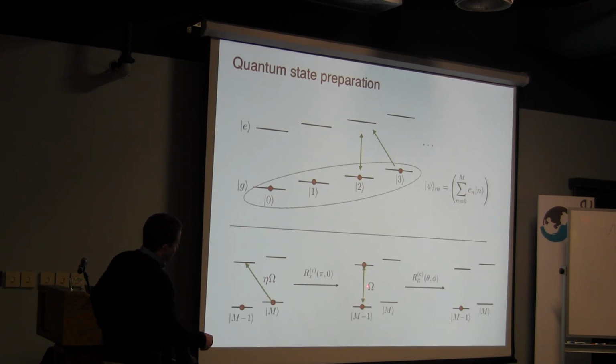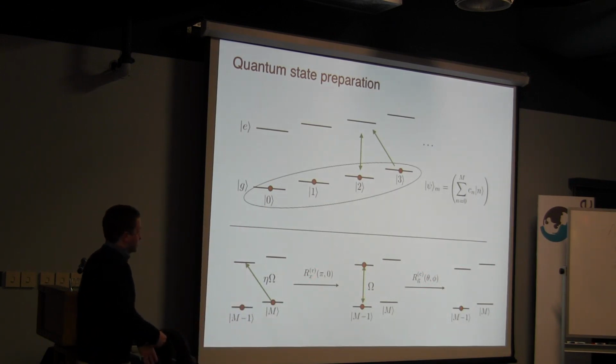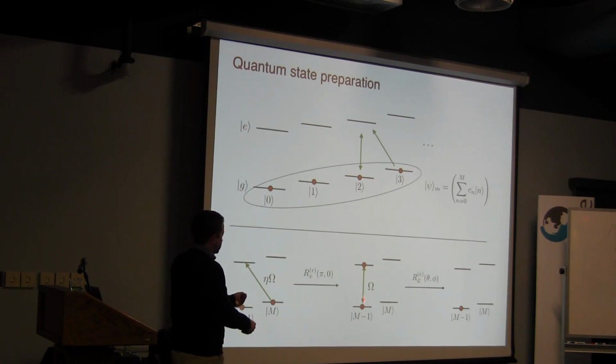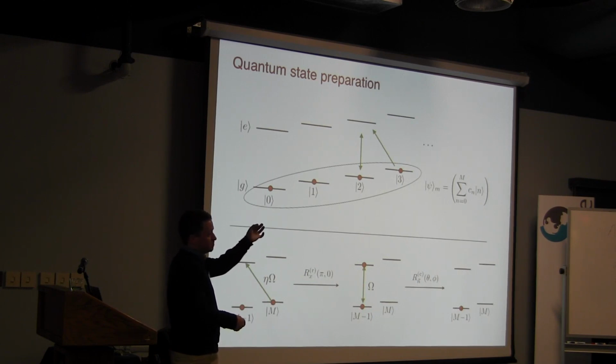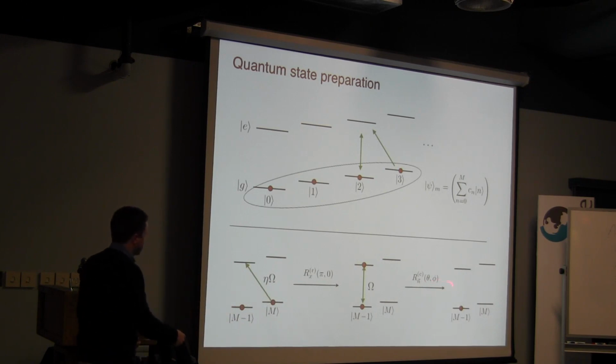So now I have a superposition of these two amplitudes. And I want to map this superposition back onto this lower state. Because this can have phases and everything, this is of course now some rotation which is not just a complete pi rotation. But think about it: if I give you any state on a Bloch sphere, which is characterized by these two amplitudes, you can always give me a unitary which maps the state on the Bloch sphere down to the South Pole. Okay, so once you have a state, it's not so hard to identify its unitary. Even if this might require some thinking, given this superposition which I create here, I can identify its rotation, which in the end maps us to this state.